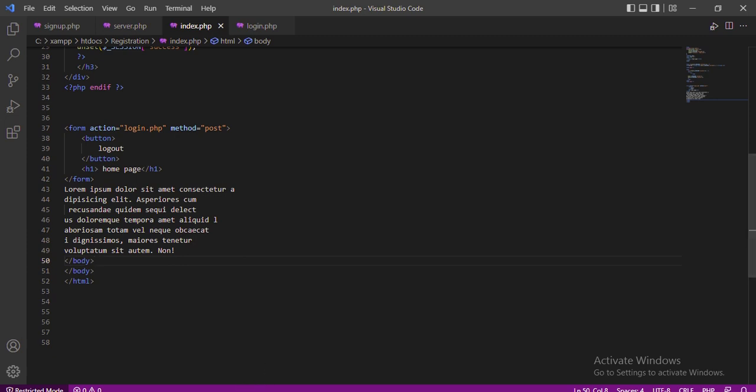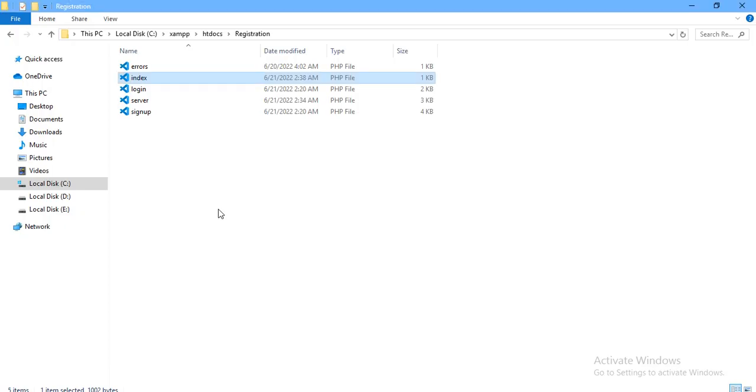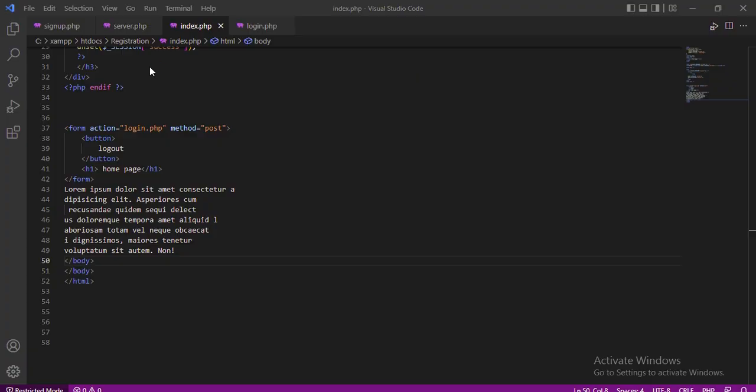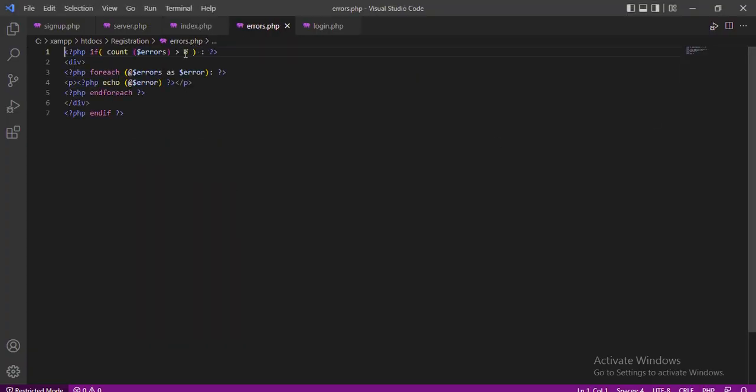So now let's see the error page. There is an error. For each error as error, echo error. So this means if there is an error, print errors in the login and registration pages.